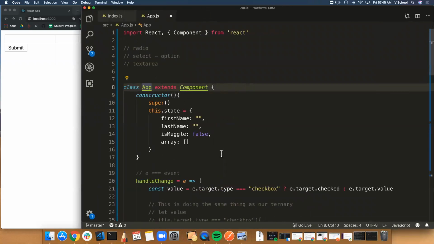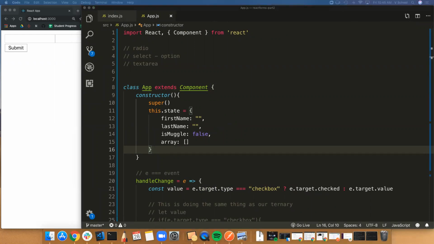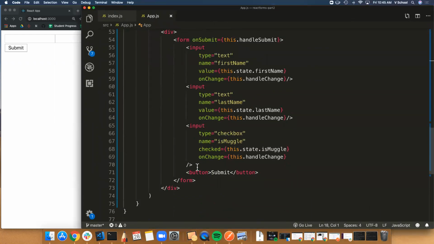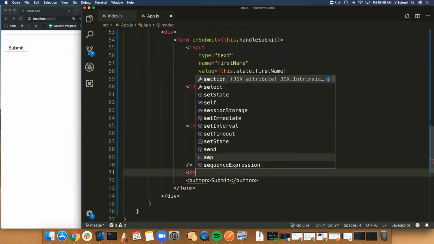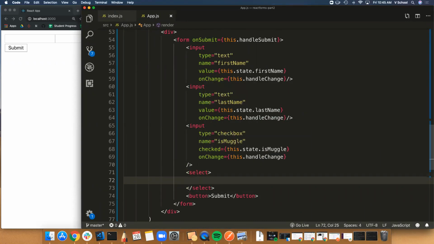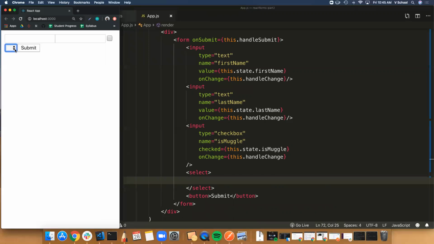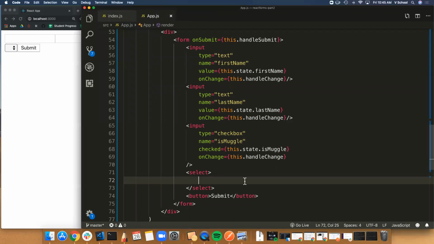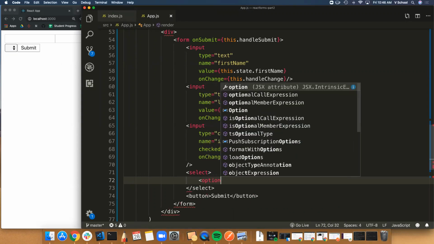Let's start with a select option drop down. See how those work. So we make a select tag, and what goes inside of select tags? See, select gives this little drop down box immediately, but how do I fill out the different options in here? It's a select option drop down. How do I define an option? Option.